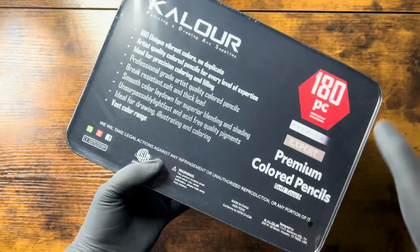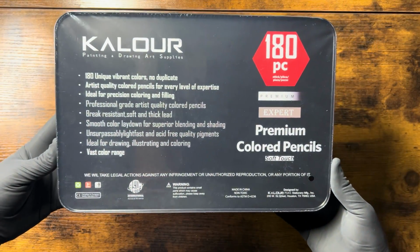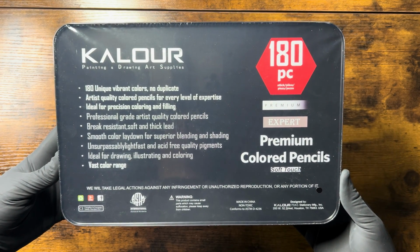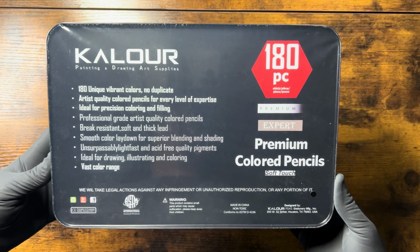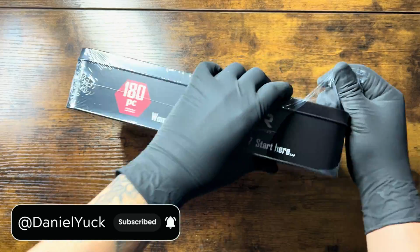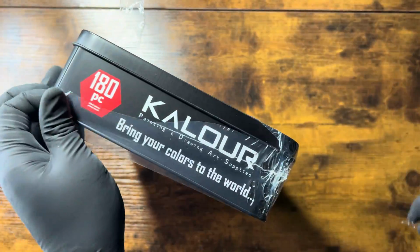I do love the fact that it comes with so many colors, but not only that, they come in this tin casing right here. It would be hard and difficult to keep track of 180 different colored pencils, and over time, or probably quicker than later, I would lose them all, so I am appreciative of this casing right here. Let's remove the plastic so that way we can take a closer look at all of the color pencils themselves.